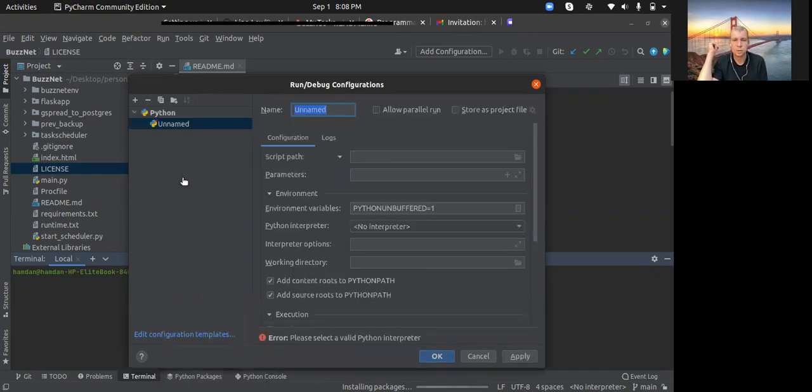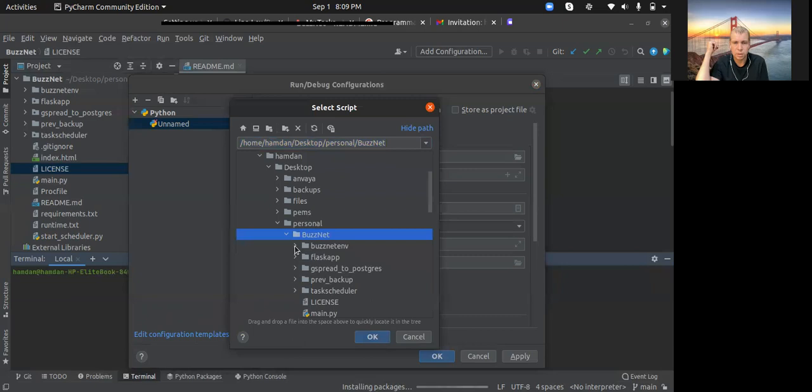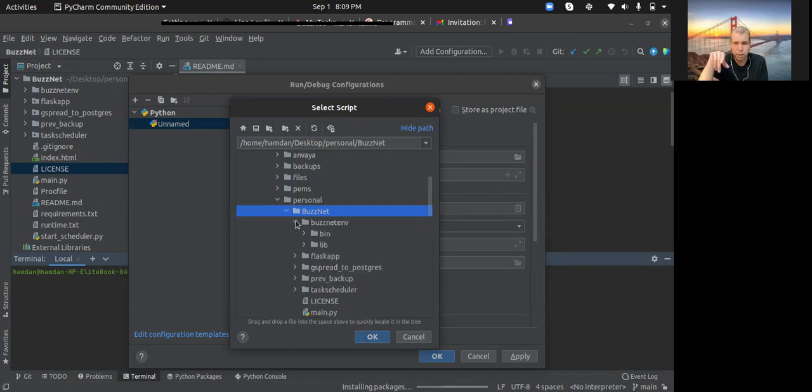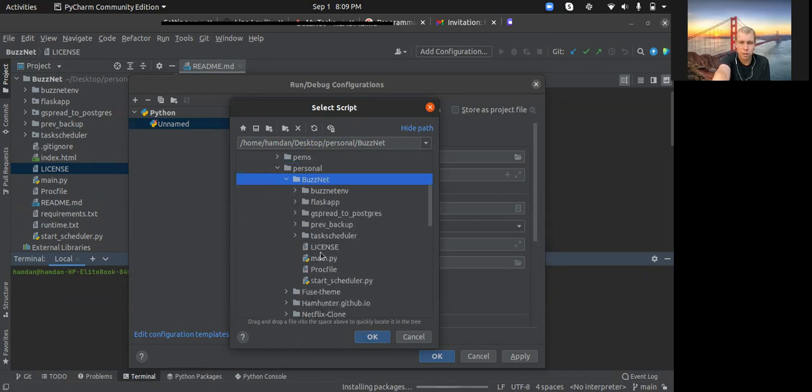And here we should set a script path. Could you set main.py? Yeah, in this folder, main.py. A little bit, in the main folder.